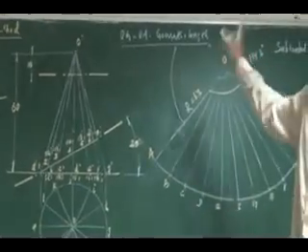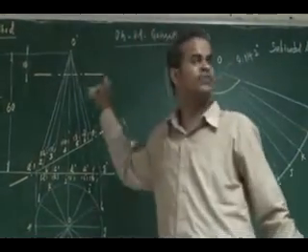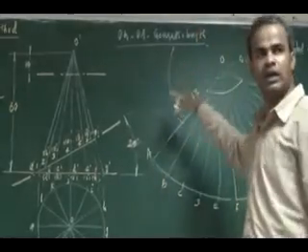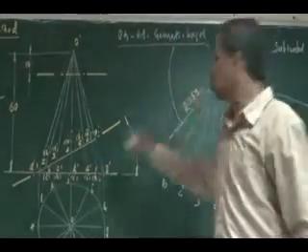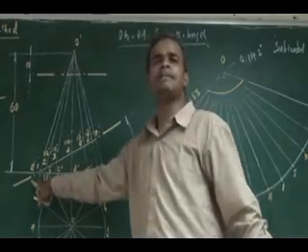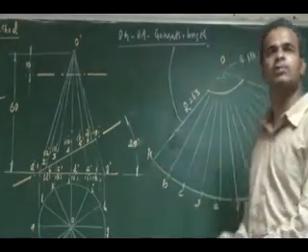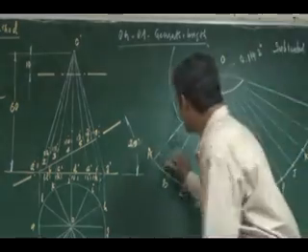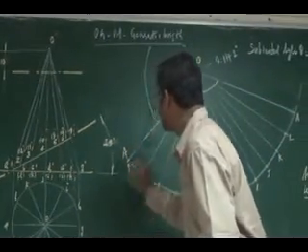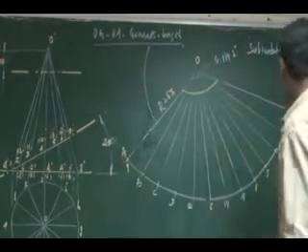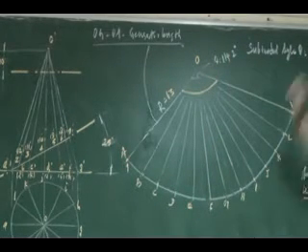So how to transfer these cutting points? You should be careful. Listen. Once you have got these 12 cutting points, you have to transfer them. Cutting point 1 is on the extreme point. So where will I have my cutting point 1 in my development? I will have my cutting point 1 exactly at A. Similarly, at the end I have A.